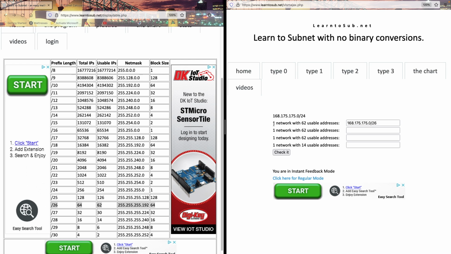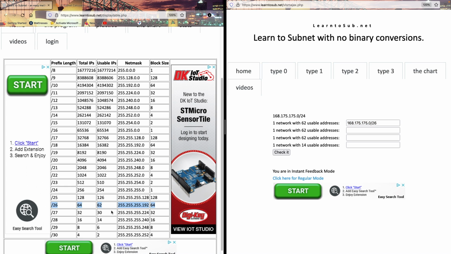So the reason why it would be the same is that we have to start where the next network would begin on another prefix length, so in this case /26. So that's why we start with 168.175.175.0/26. So that's always going to be the case for that.